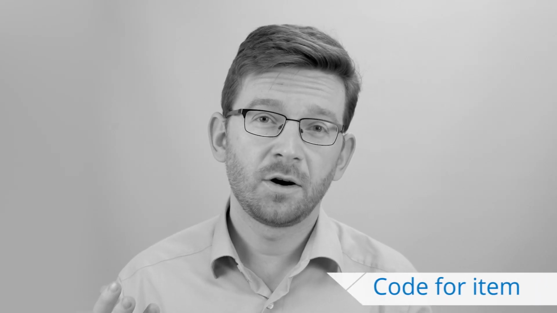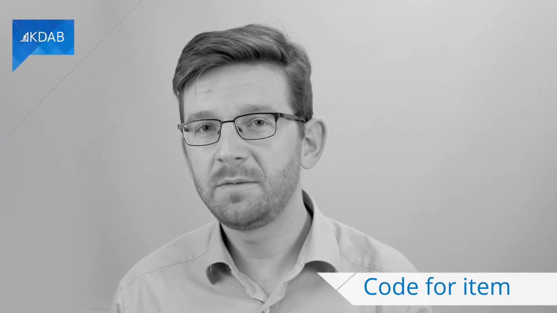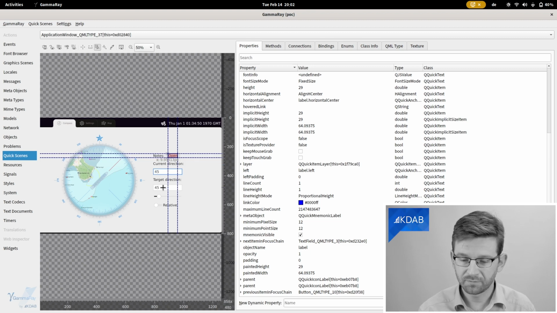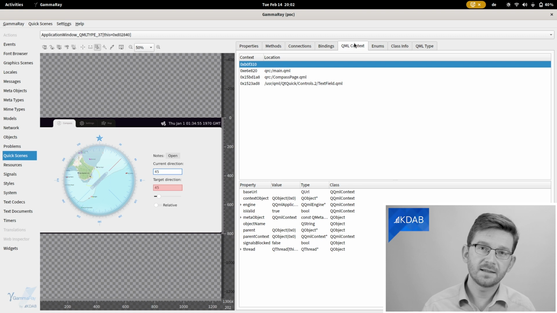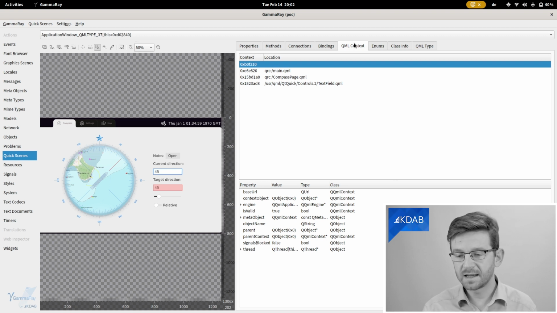A problem that I often have is that I maybe come back to my code after quite some time of waiting. And now I need to fix a problem within an element that I don't know where it is anymore. In which QML file was that line edit that I now have a problem with? So in GammaRay, I can just select the item and then go to the QML context. Inside the QML context, I see all the files that reference this element.